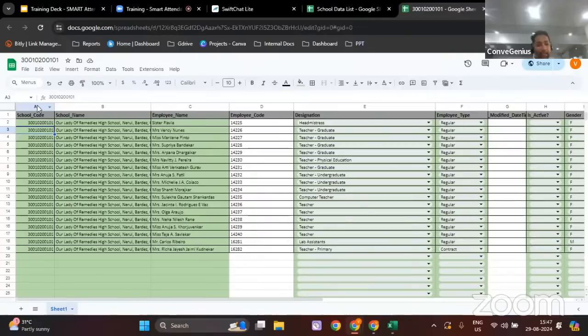So as you can see, there's a color code. Only the columns marked in green, you only need to fill up those details. If a teacher is retired or transferred from your school, there is a column called is active. You will select that column, and if the teacher is transferred or retired, you will mark it as no. If not, you will mark it as yes. So let's assume for this school, all the teachers are active. I will mark all of them as active.